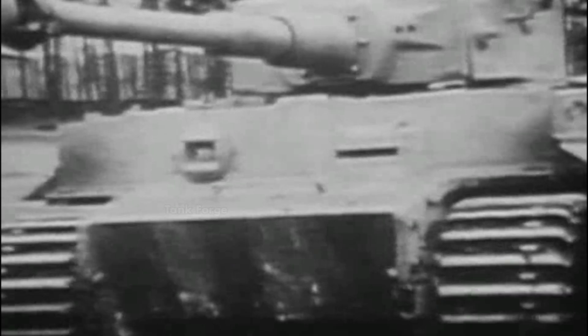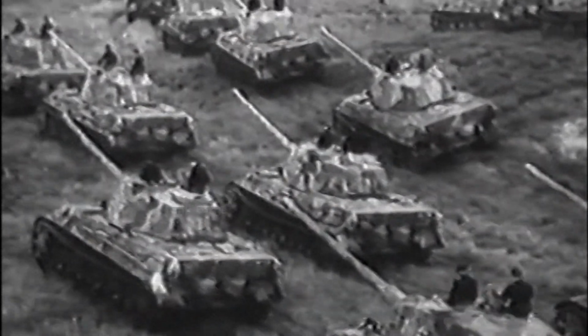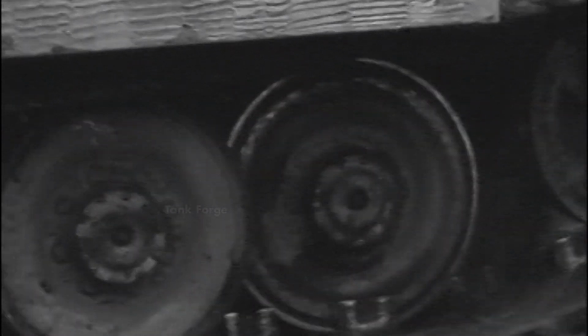The sheer reputation of the Tiger's firepower demoralized Allied troops, who were often forced to retreat or alter their strategies when encountering these tanks. However, what about the German crews operating these guns? While the firepower was awe-inspiring, the limited number of Tigers in service meant that crews faced constant pressure to maximize their tanks' effectiveness on the battlefield. So, how did the Allies attempt to counter this overwhelming firepower?